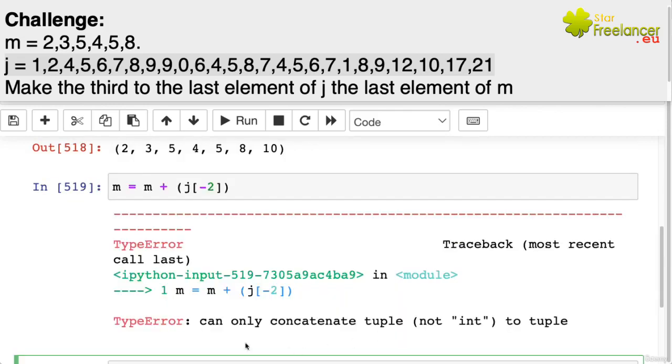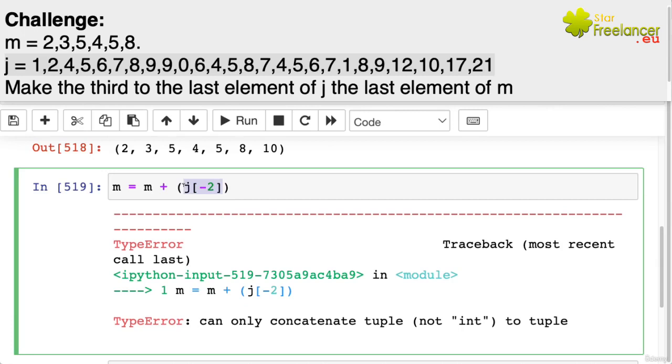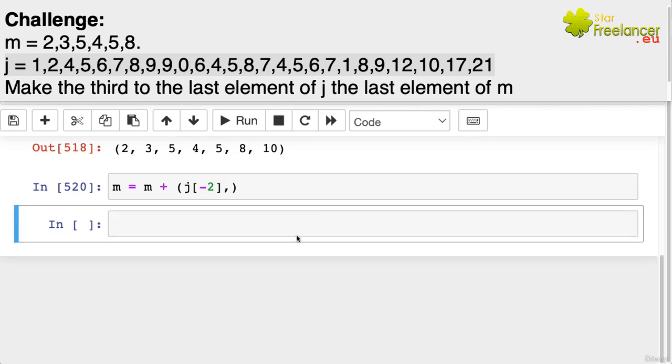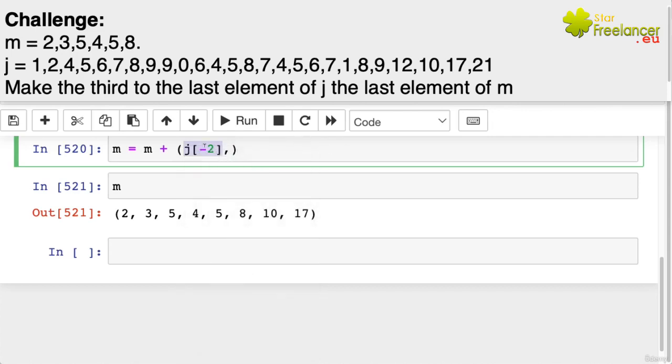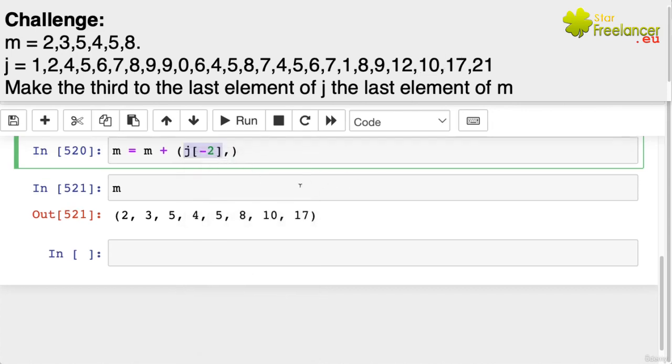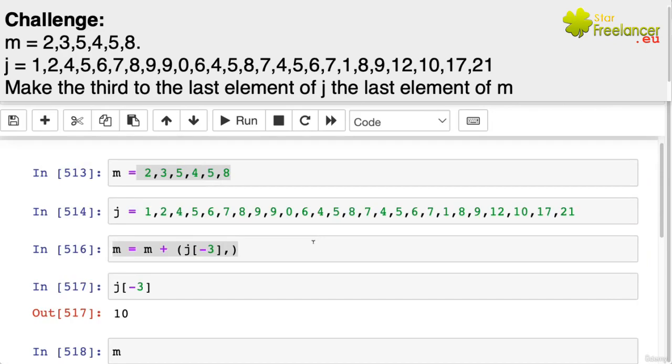Without this, you see? Error. It means whatever this one will produce, that is 17, is an integer. It's not a tuple. For this to be a tuple, there must be a comma. This one makes it a tuple. If I put a comma here now, see, accept. If I check M again, this value 17 has been included. Although this is not what the question asks us to do, it only needed 10 to be included. But just to demonstrate to you, that is the reason why I have to go further to work on this with 17. Hope this is understood. Thank you for viewing.